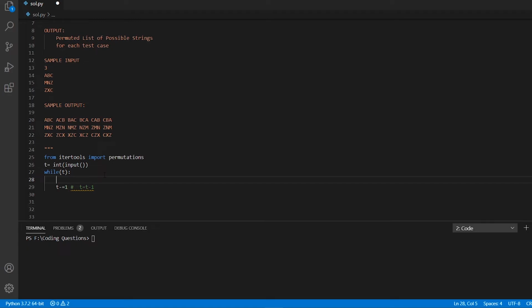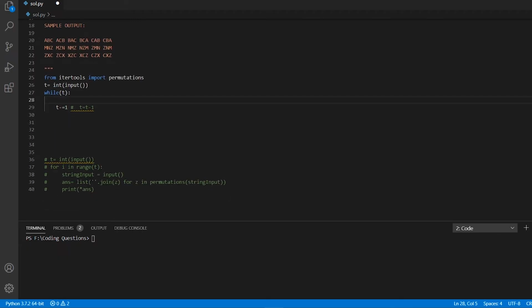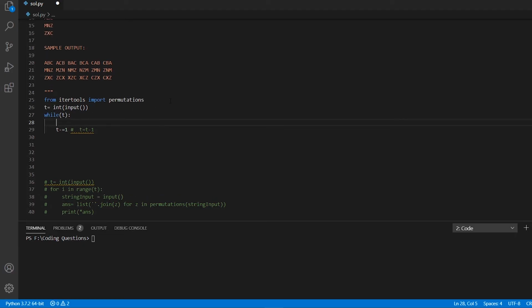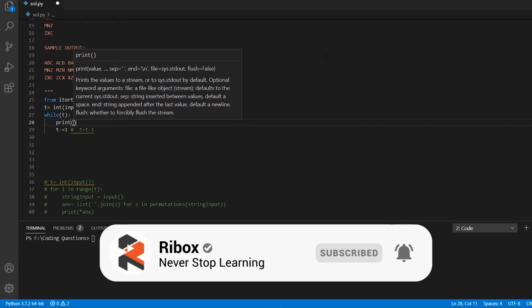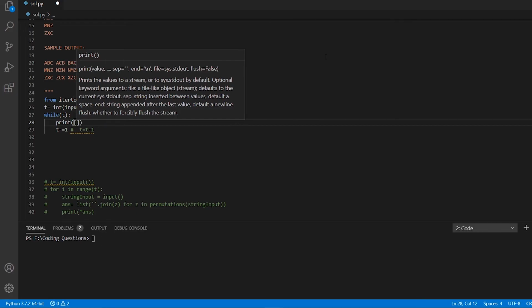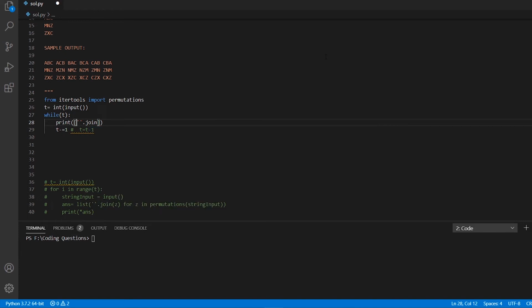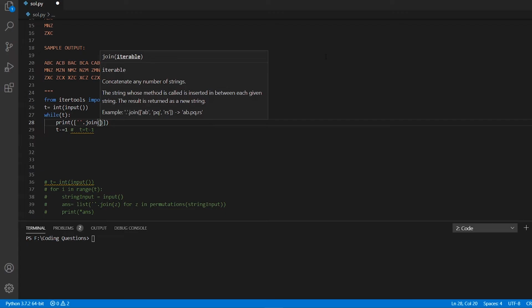But what I'm going to write is only a single line of code which will do everything, and you don't have to write the extra lines of code which we did in this case. So I would write print, and then since we are also printing a list in this case, we are again concatenating it with dot join, and in our case, let's say we are joining what? We are joining z.